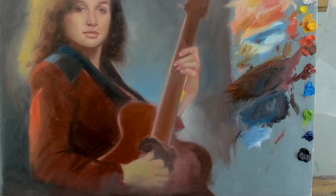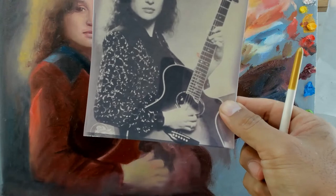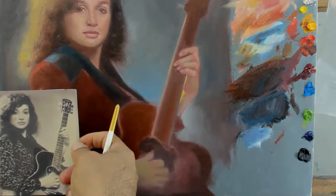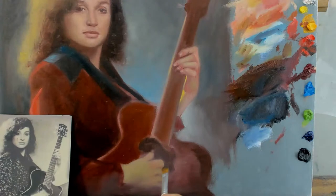When you see the image, it's kind of difficult to see the fingers, the first fingers. I'm just trying to, let's say, trying to just imagine the fingers. I mean, this finger, yeah?